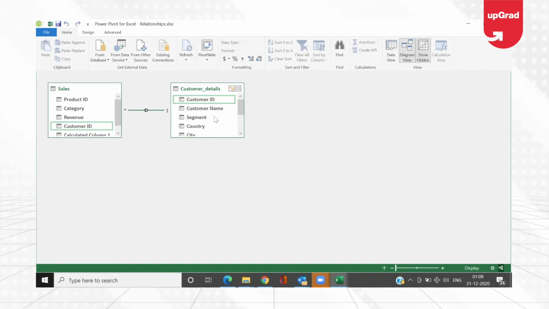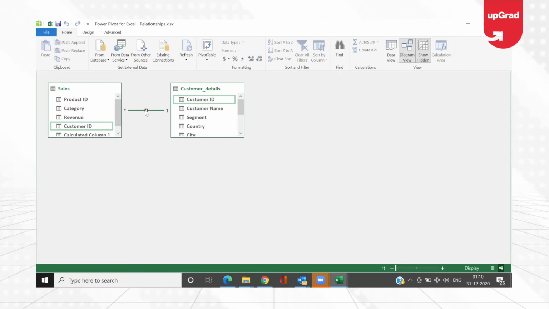Because this data, as I told you at the start of the tutorial, contains unique values. And in my previous tutorial, I also mentioned that we pick from the unique value and drag it to the table which has many rows. Just like a lookup, we pick up the data from the unique value and drag the information from there. It's the same thing the RELATED function does here. But before that, we need to create the relationship between the two. Now, why is this one to star? This means one to many.